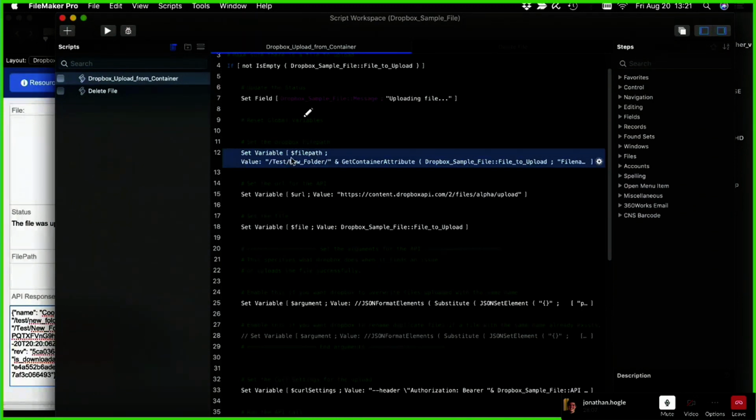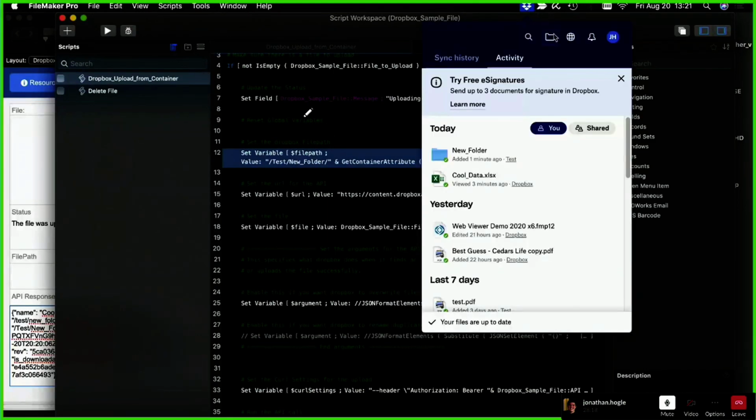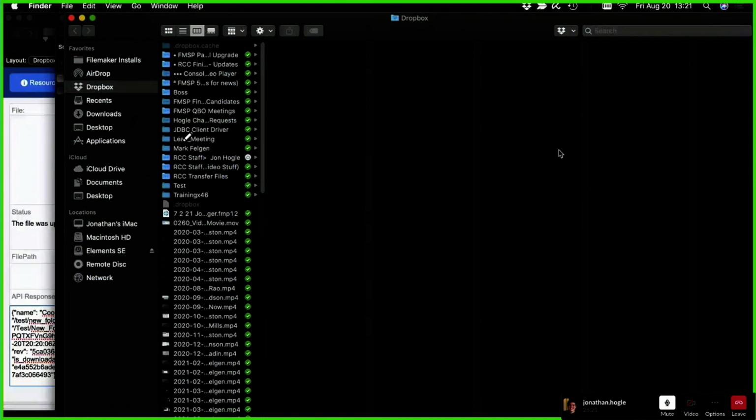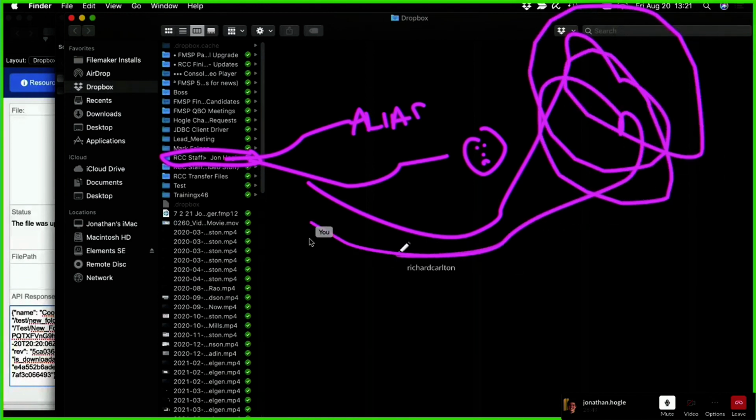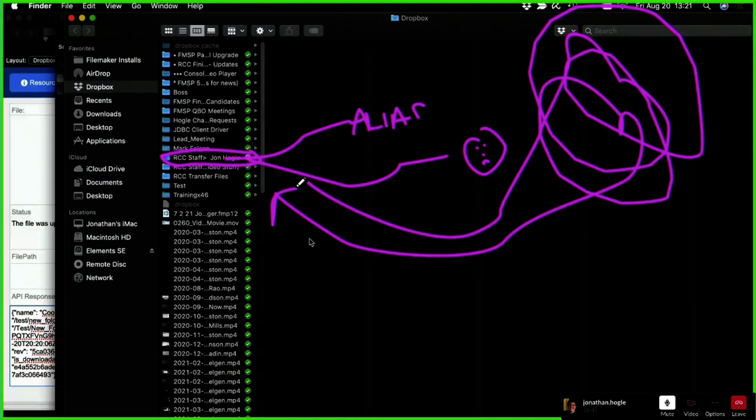All right. So question: does it support Smart Sync? Smart Sync is where, if you go back to your Dropbox folder, this right here is a Smart Sync item. It's a folder or an item in your directory that's like an alias. It's not really there. It's a pointer to it. If you click on it and ask for it, then Dropbox goes, "Oh crap, I have to get this." It runs off to the internet, brings it down to your computer, and then you have it. So it only syncs if you request it.